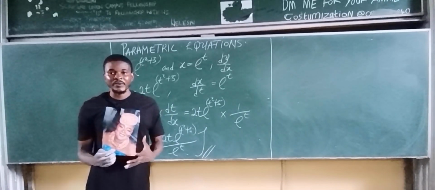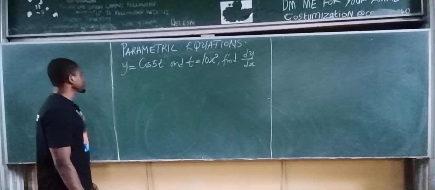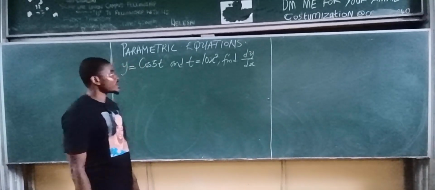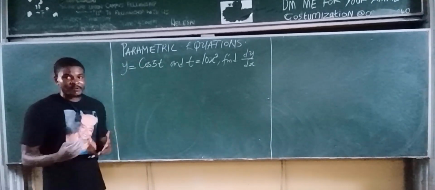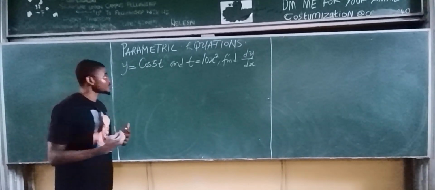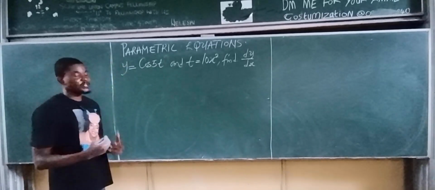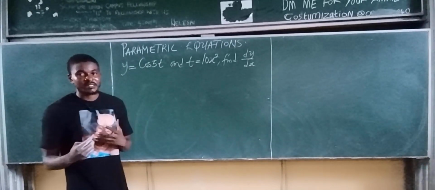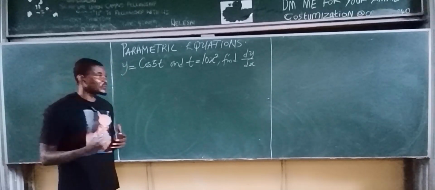Let's try another example and see. All right, guys, so let's say we have the question y equals cos 5t and t equals 10x squared, and we're asked to find dy/dx. This is kind of parametric, of course, and you might be tempted to substitute the value of t as 10x squared in the given condition for y, so that y just becomes a direct function of x, then differentiate with respect to x. I think it can work. Let's try it and see. We're going to do it both ways, but I think it will work.